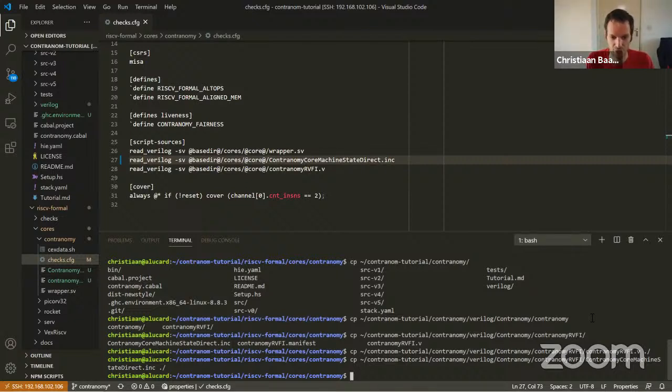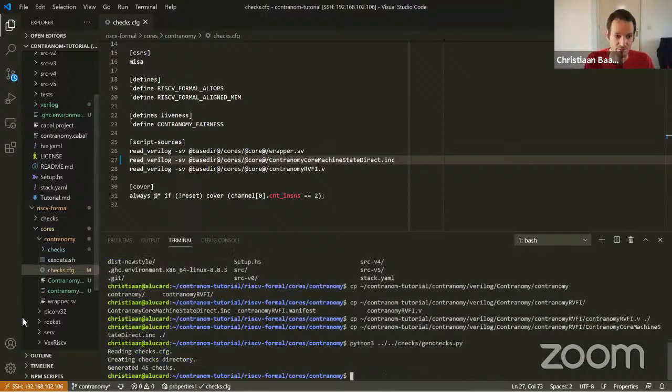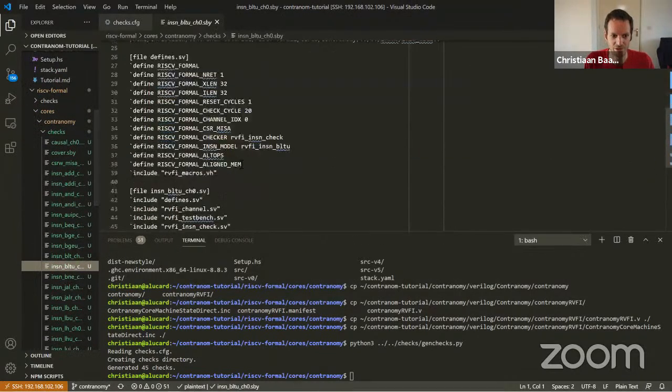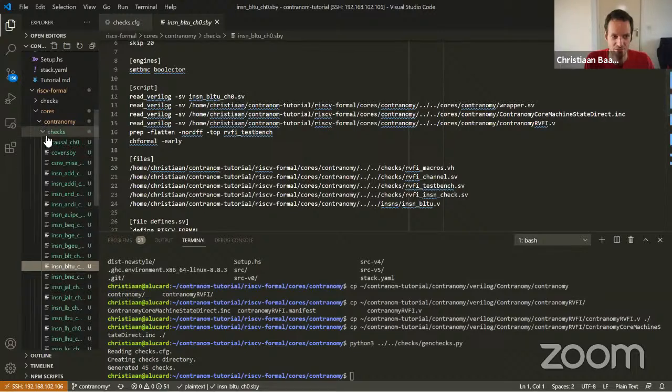Now we need to generate the checks that the formal tool should do, and this will create all these checks.